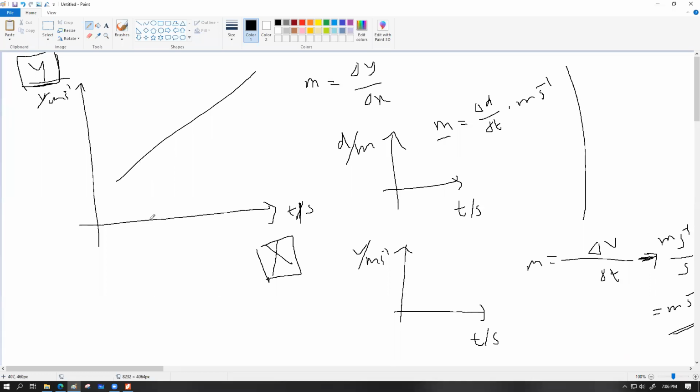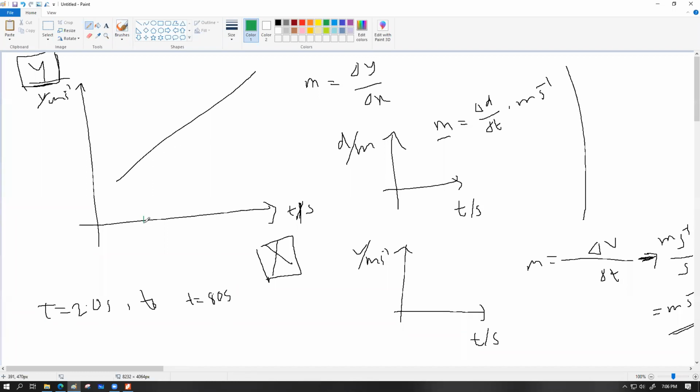Then the question might tell you: what is the distance covered by this car within a time of, let's say, from t equals 2.0 second to t equals, let's say, 8.0 second. So let's say the question asks how much distance is covered within this much time. To calculate the distance, we can do one thing. What we do for the VT graph is that we draw vertical lines.